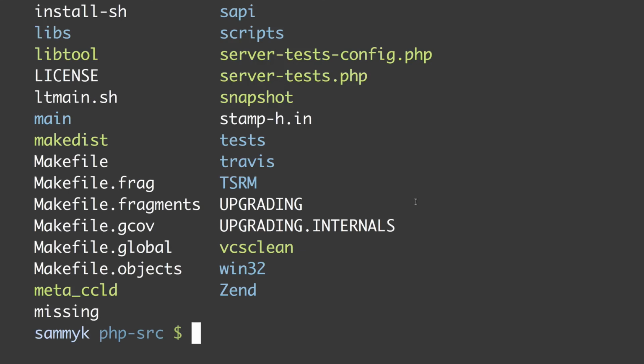So in summary, we cloned the PHP source code to our computer. We had to install a bunch of dependencies like git and build-essential and all that kind of stuff. And we ran the configure file with specific flags like enabling thread safety and debug and enabling the CLI SAPI. And we compiled the PHP binary with make. And in the next video, we are going to be jumping into running the test suite with run-tests.